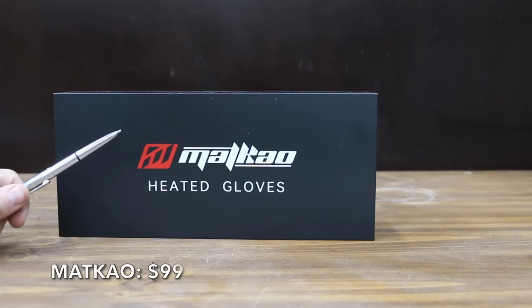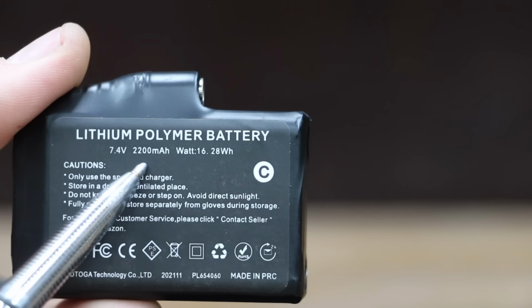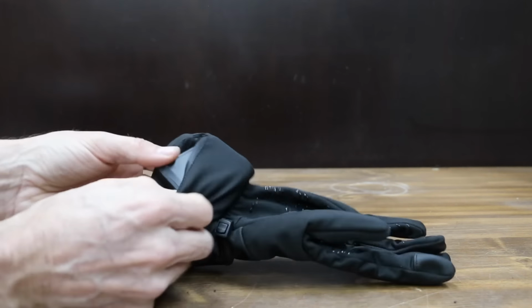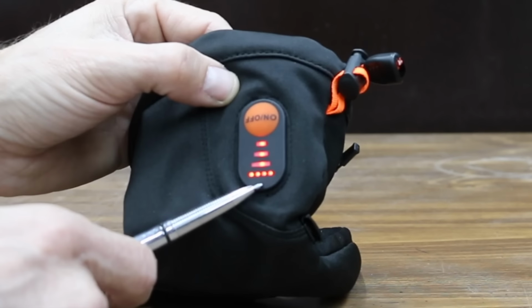At a price of $99 is this MATKAO brand. 93% polyester, 5% spandex, up to 7 hours of battery life. Includes 2,200 milliamp hour batteries. The battery is stored in a pouch on the palm side of the glove. 3 levels of temperature adjustment as well as a power alert. The control pad on the gloves also includes a battery life indicator. 4 bars for fully charged.